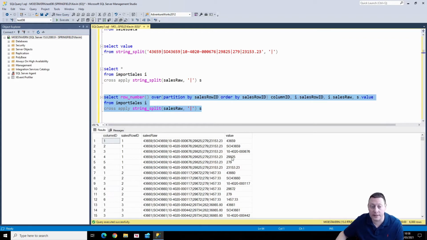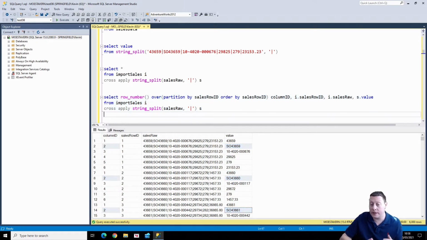And as you can see, that's exactly what it's done. So it's going to do 1, 2, 3, 4, 5, 6. We see a new sales row ID. So it's going to start 1, 2, 3, 4, 5, 6. We see a new sales row ID, etc. So now these are all column ID 1. These are all column ID 2. You get the gist. So what we've now done is basically given them IDs. At least we now know how to put these together so that we could pull out all of the column 1s, all of the column 2s, all of the column 3s through till 6.